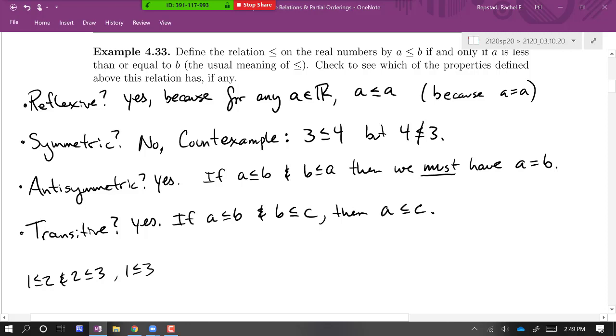Okay, so there's a relation, right? We just described what it means for two real numbers to be related. We saw that it's reflexive, anti-symmetric, and transitive. It's important to note that a relation could have some of these properties, or none of these properties. A relation can't be symmetric and anti-symmetric at the same time, but it doesn't have to be one or the other. It's possible for it to be neither symmetric nor anti-symmetric.